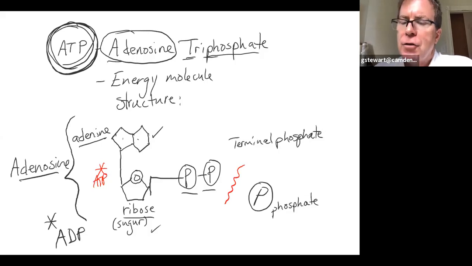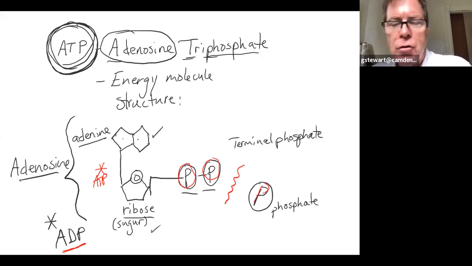Now, just so you know, before I stop talking, if I have an ADP molecule, which is what we have left over because we have 2 phosphates, after this first phosphate is broken off, there's all sorts of things that can happen. This ADP can regenerate itself. There's different ways to do that in the human body so that it's ATP once again, and that it can keep cleaving off this terminal phosphate.